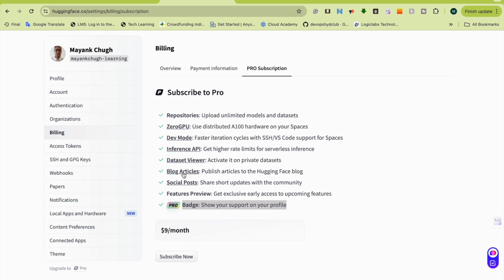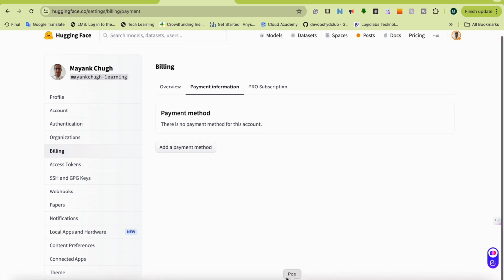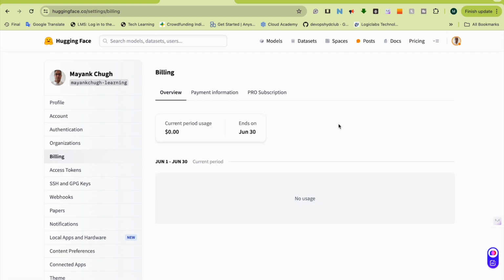So all these things you will get when you use the Pro version. I am not using it, so I'm paying zero charges.